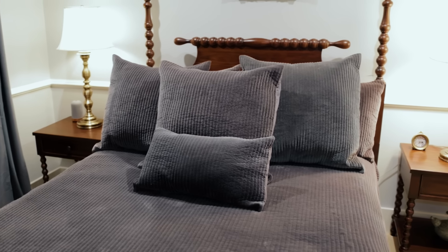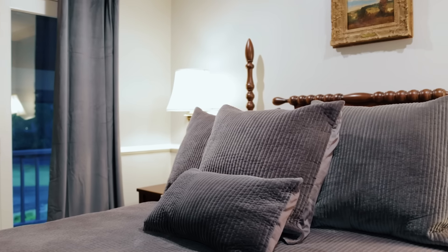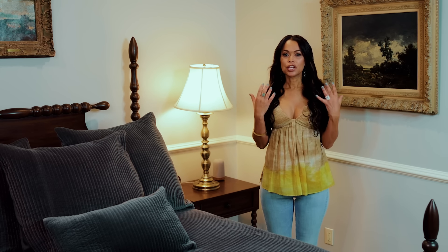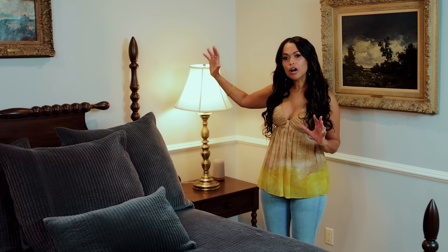On top of the pillows your guests sleep on, the rest is just decorative. I love to have an extra set of pillows covered by the pillow shams that are part of the bedding ensemble, some Euro pillows either in front or in back, and one small lumbar-size pillow to complete everything. Paint color is also very important — I truly believe you should pick a nice, soothing, relaxing color for your guests. In here I chose a dove gray, a really soft, relaxing color just to make things feel extra cozy for my guests when they're in bed at night.